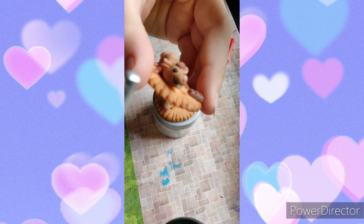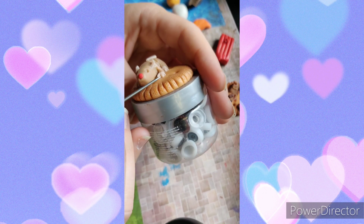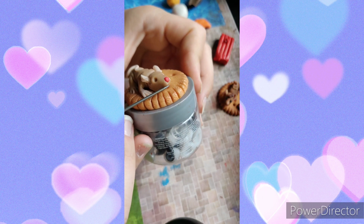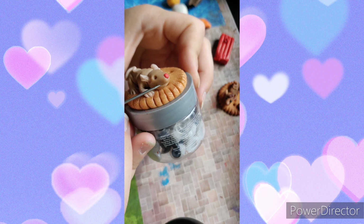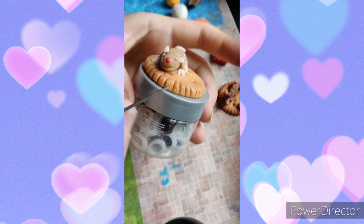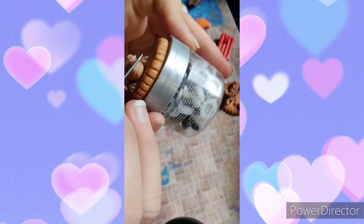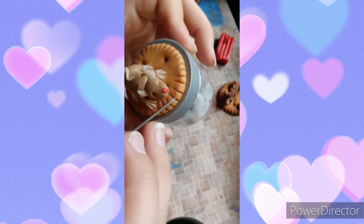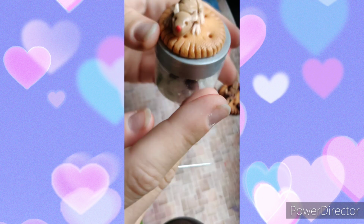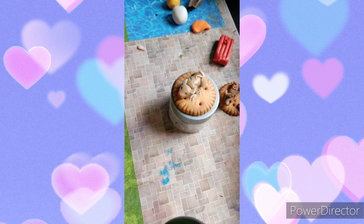Now, my Marcello, or my mouse, has teeth, but the customer does not want that, so we're just going to do a little indent right here to give him a little smile. And I notice right here, there's a little blurb, so I'm going to take this and just blend those colors together. Boom. Okay, so my hands are covered in red. I'm going to use my napkin and just take that off real fast.